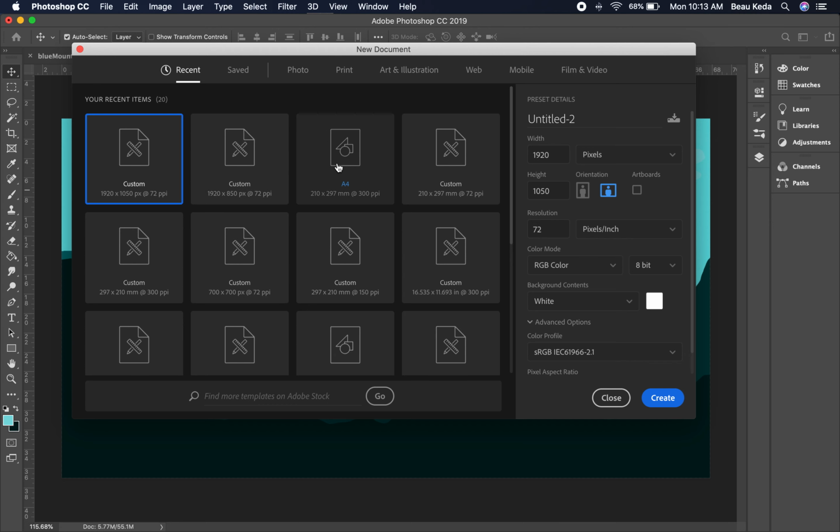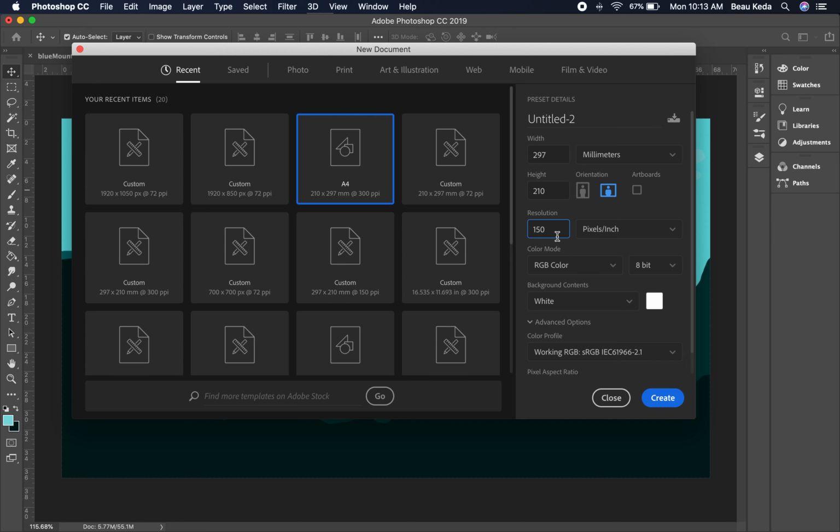I'm actually going to just do an A4 size. You can choose portrait or, what do you call that, landscape. I'm going to go ahead and do landscape, and I'm going to put the resolution down to 150 pixels per inch.